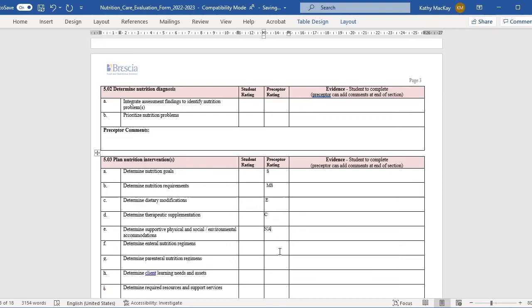Set aside some time in the last week to come together and discuss the completed final placement evaluation form. Students, before you meet with your preceptor, reflect on the level of your performance in the placement. Where have you demonstrated improvement? What are your learning priorities moving forward to the next placement? Preceptors, discuss the completed form with the student. This is an opportunity for you to highlight the student's strengths and to identify specific steps for them to improve their performance.